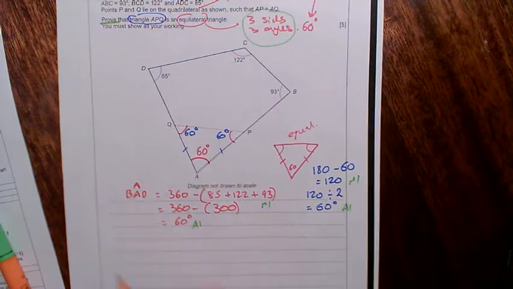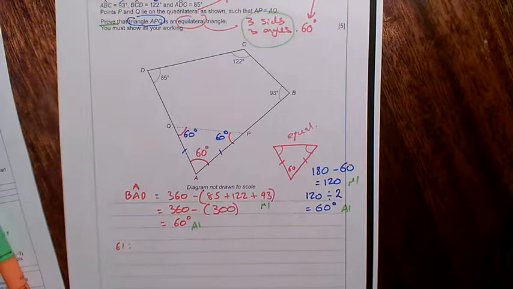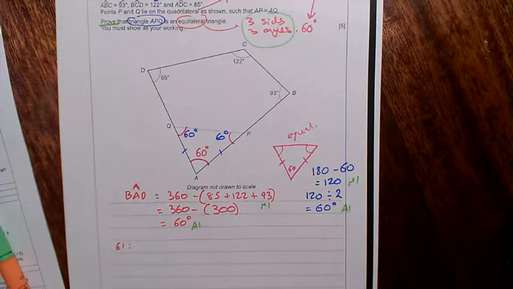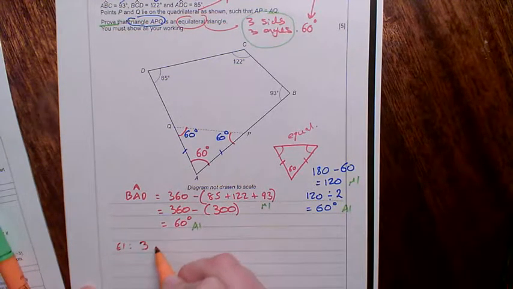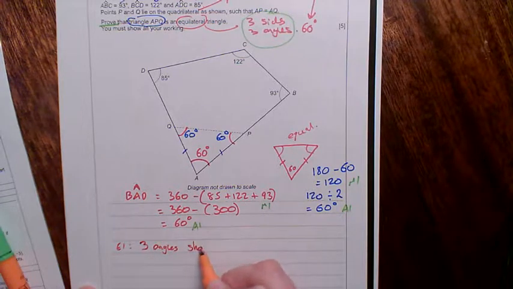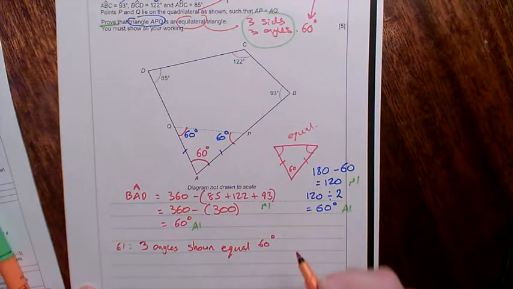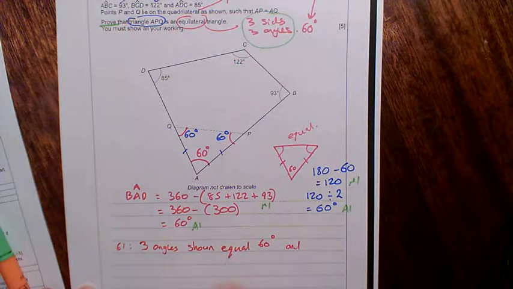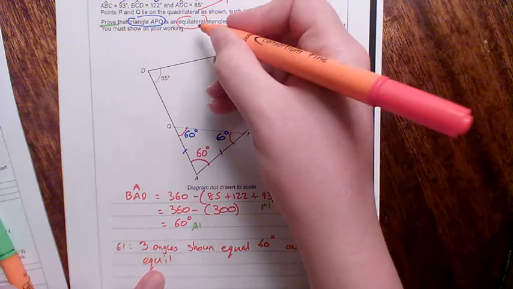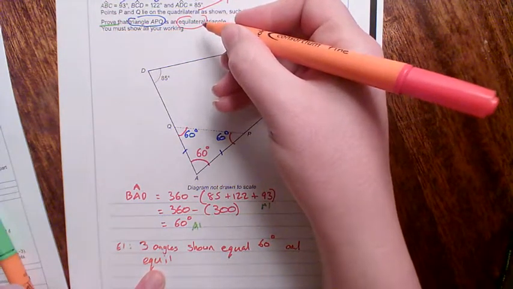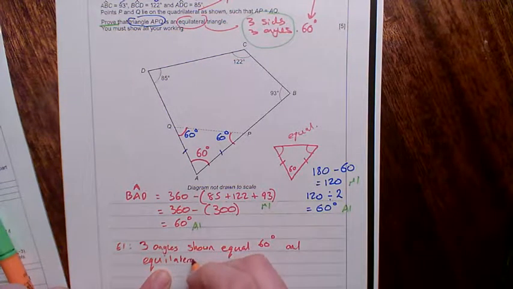So to get the final mark, it's an E mark, and they want you to make a statement to show them that you've understood what's going on here. So basically, a statement to show them that you are aware that three angles shown equal 60 degrees, and equilateral, and again, if you're not sure of spelling, look up, because it's written in the question. It's not worth losing a mark just because you haven't bothered to check the spelling. So equilateral triangle.